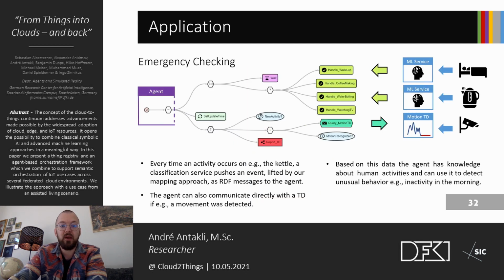Since the agent now has access to all relevant data, it can listen for incoming detected activity. Possible activities are, for example, a person getting up or boiling water. If an activity is received, a timer is reset, the agent knowledge is updated and further listened to. This timer can be set to 2 days, for example. This means that if no activity is detected for 2 days, a malfunction must be assumed. If this is the case, the agent tries to access real-time data of the motion detector directly. If still no activity is detected, further steps must be taken, which are explained in the following.